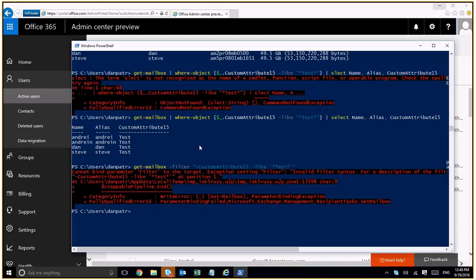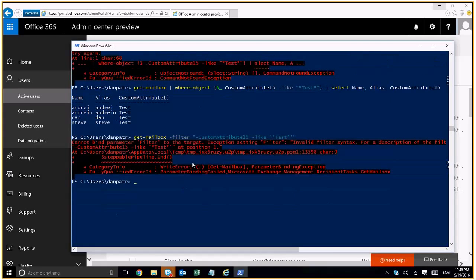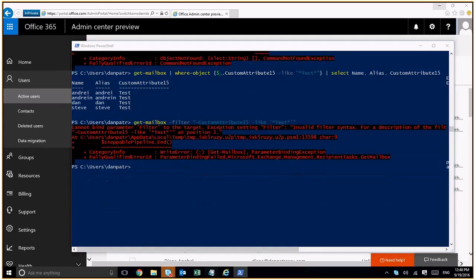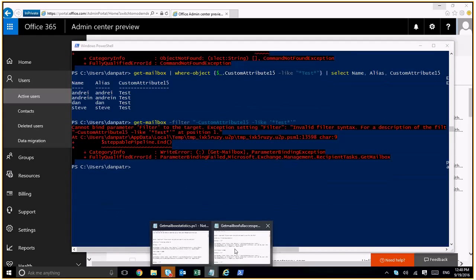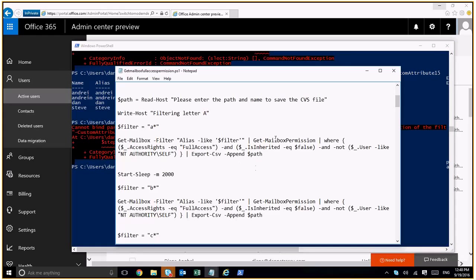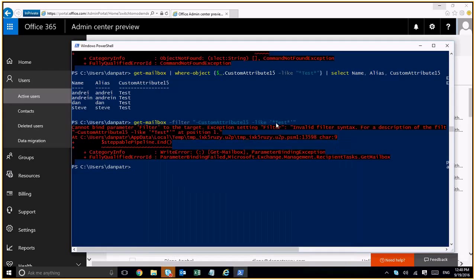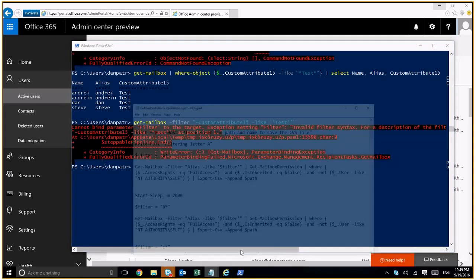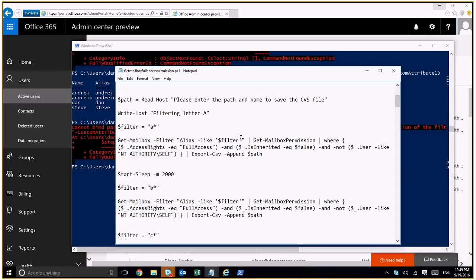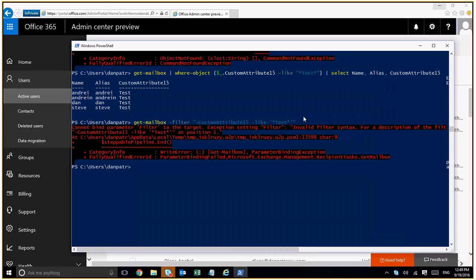Okay, something went wrong here. Just give me a second. Maybe there was a typo. Yes, it was a typo, because custom attribute should be without the dash.